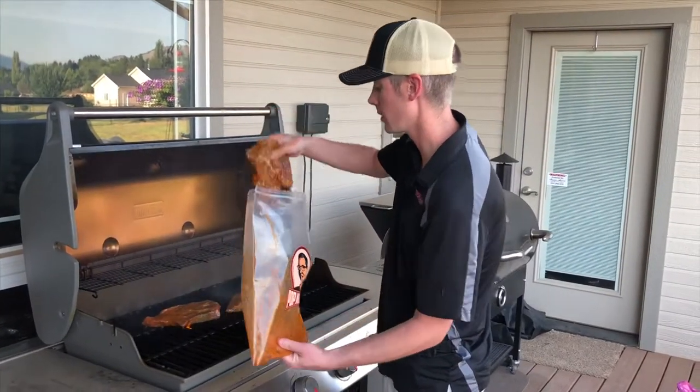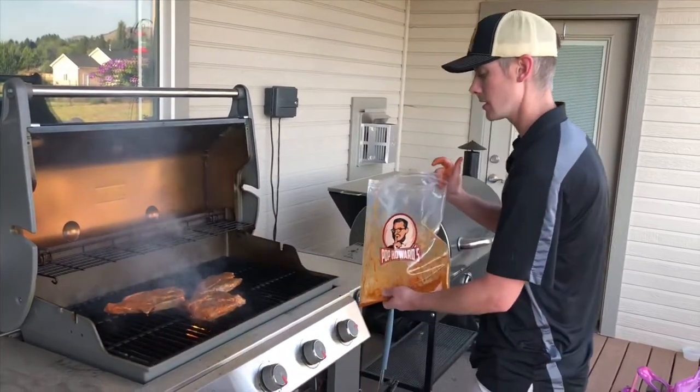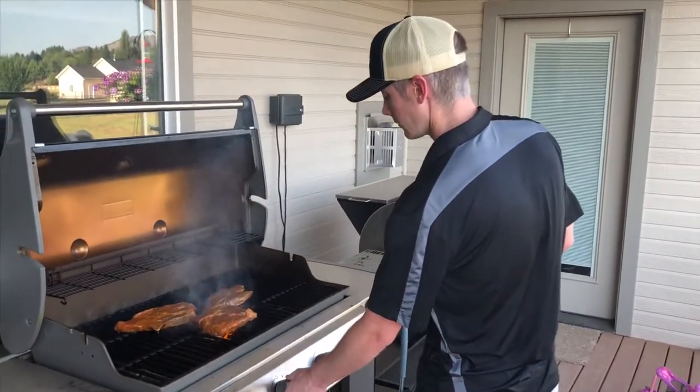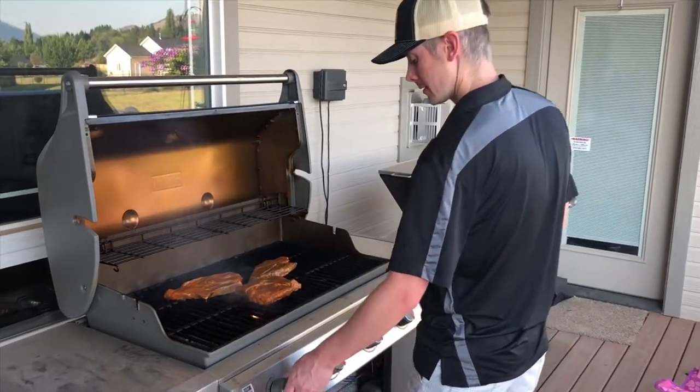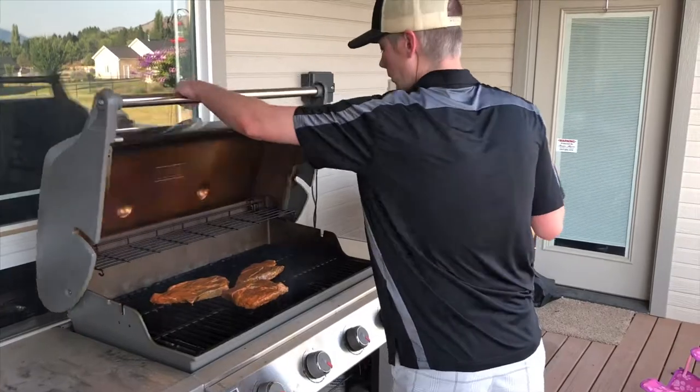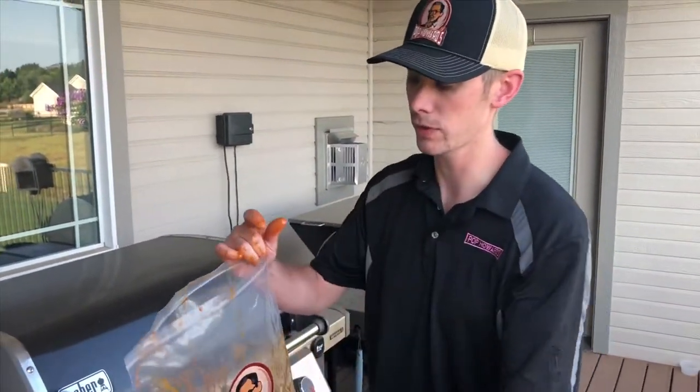If it flares up too much, you can always turn your burners down and do an indirect heat as well. Since it's flaring a little bit, we'll dial it back a little bit there. Ideally, we're going to go about 7 to 10 minutes a side on these, depending on how well done you like it. For me, I'm going 7.